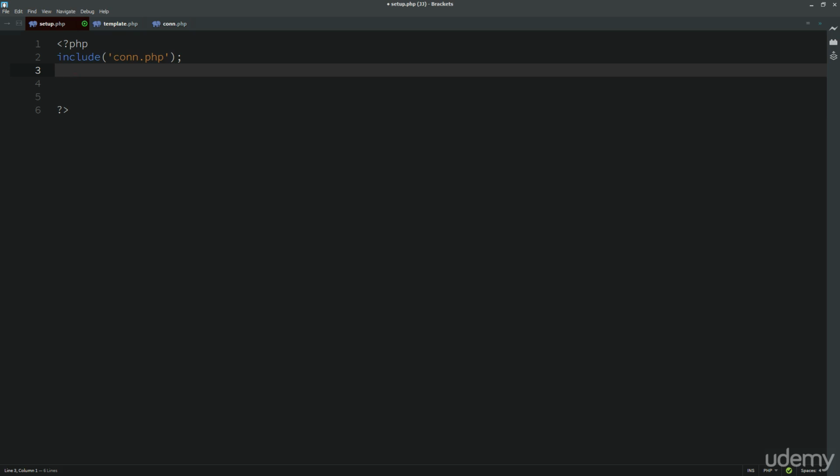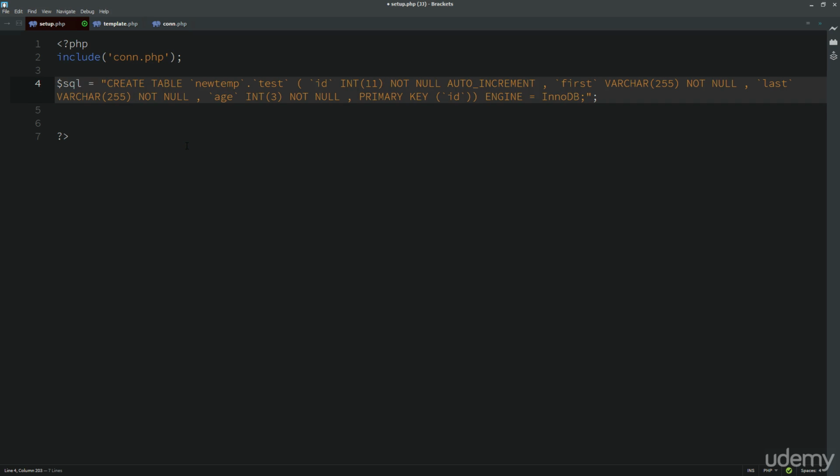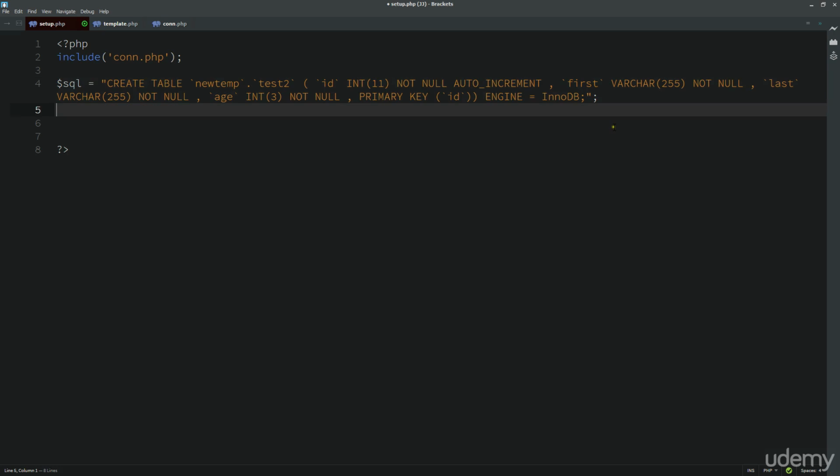Now all we need to do is set up our SQL query. I usually like to name the variable something like SQL, but of course you can name the variable whatever you want. I want all of my contents to be contained within here. As I said, I am going to cheat a little bit, because we're going to go through more on how to do queries in an upcoming lesson. I have my create table information that I copied out of the previous one, and maybe I can call this table 2 or something like that, so that we have something different.